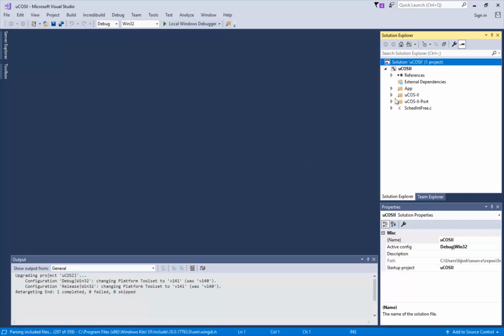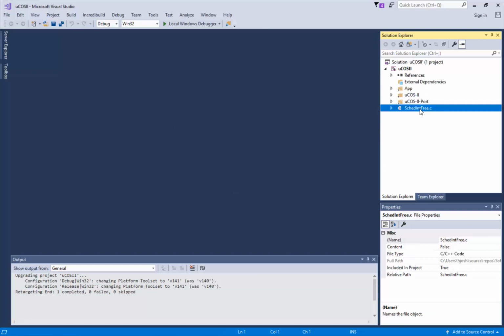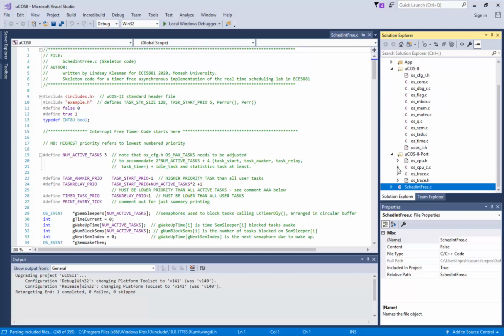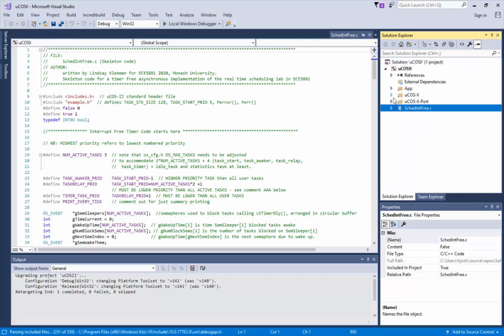Now this zip file should be set up for you with the solution that has the skeleton. So this is the skeleton code for Lab3, and the other folder should look pretty similar to the normal microcos zip file structure.